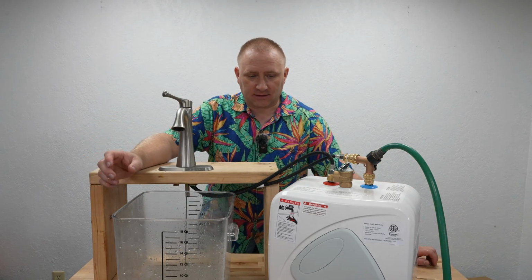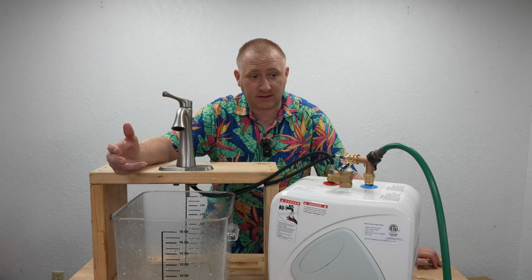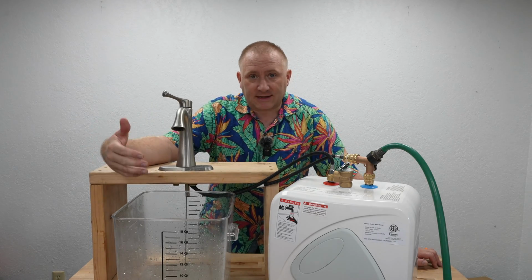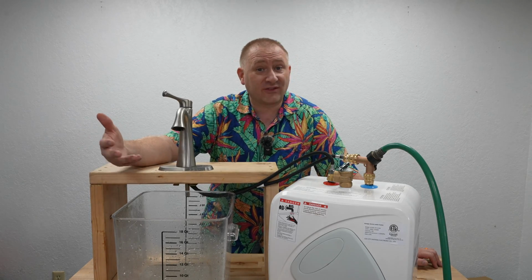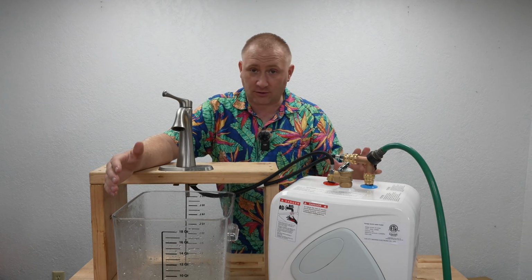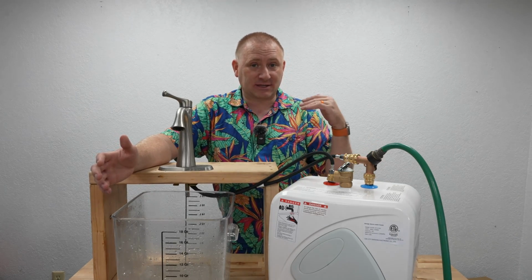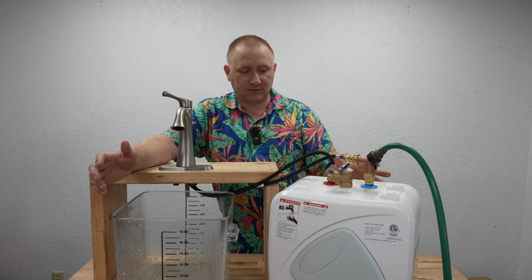Because in all reality, for the efficient range of hot water, 120 degrees is about right. Now, typically 122 is what they want you to set your water heater to as an ideal temperature. Problem with that is, depending on how many people are in your household, is how much hot water you have before you run out if you have a tanked water heater. In this case, because it's a small tank that's just for the sink or faucet, wherever you are at, that ideal range is probably about all you need. You don't need to go too much more than that. And it keeps it more efficient, so you're not overspending for the electricity to heat the water.